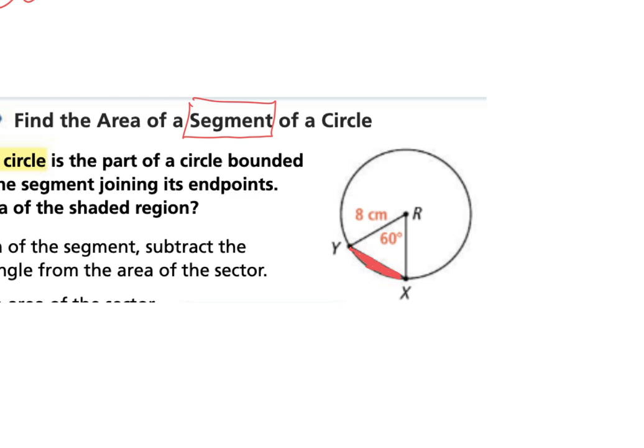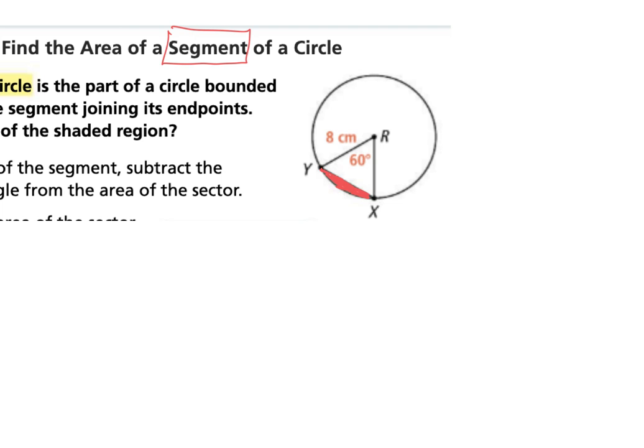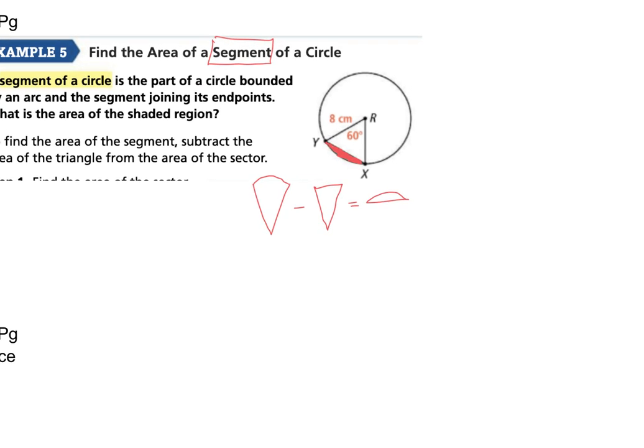But here's how I like to reason how we find this segment. What we'll do is we'll take the area of the sector, and then we subtract the triangle, and that's going to equal just that segment. So we know how to find the area of a sector. In this problem, it would be 60 over 360 times pi r squared. That's times 64. Minus the area of a triangle.